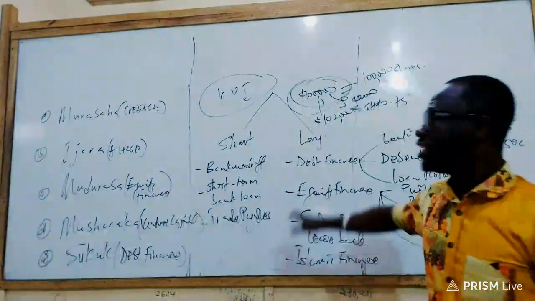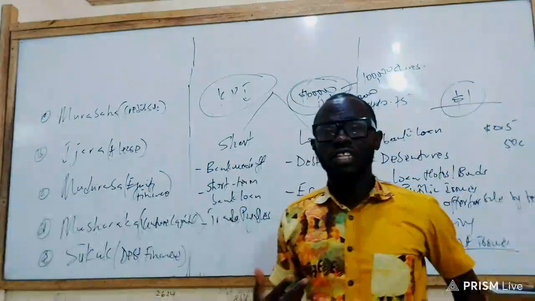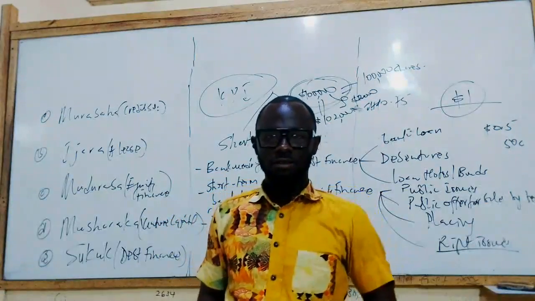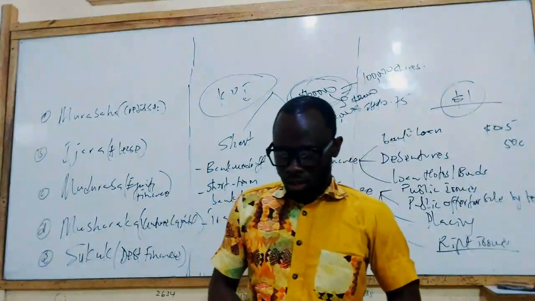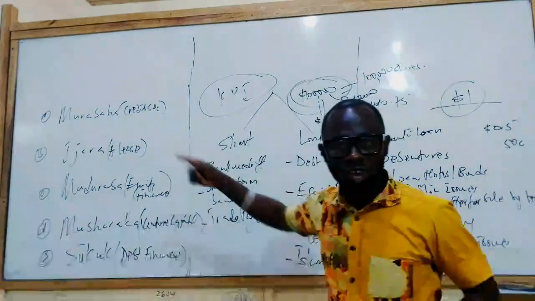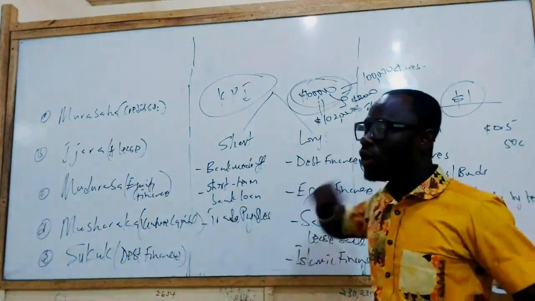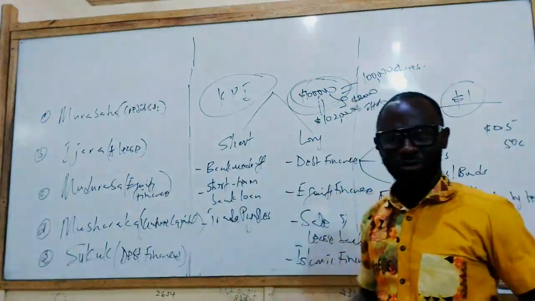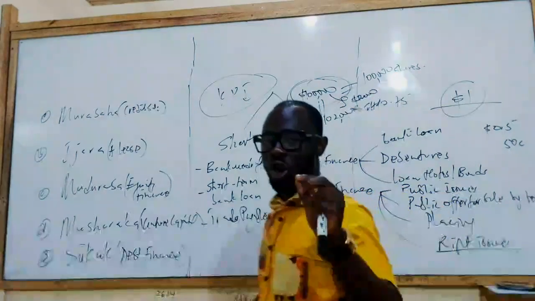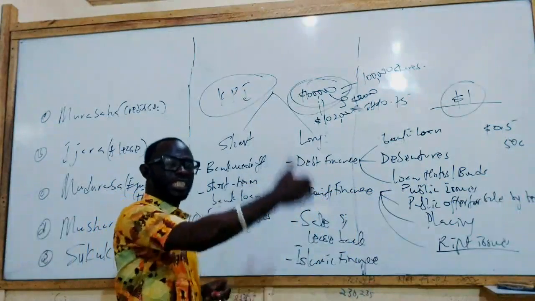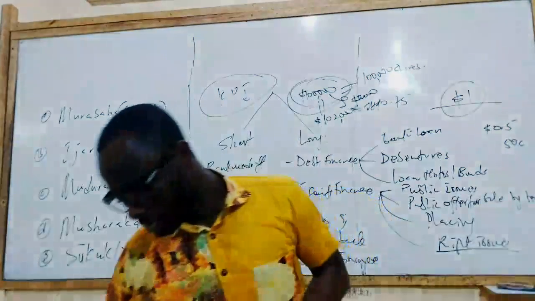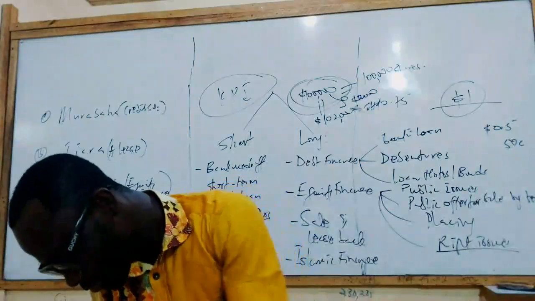Remember, like I said, this is a done deal area. One of the things I like about financial management is that you know the topics that are coming for real. You know that business finance will be there. You know that cost of capital will be there. You know that business valuation is going to be there. You know working capital is going to be there. So everything, you're going to have a question on it. So God willing, tomorrow, I'm going to be continuing with the second leg where we answer the question, what is the cost of capital?